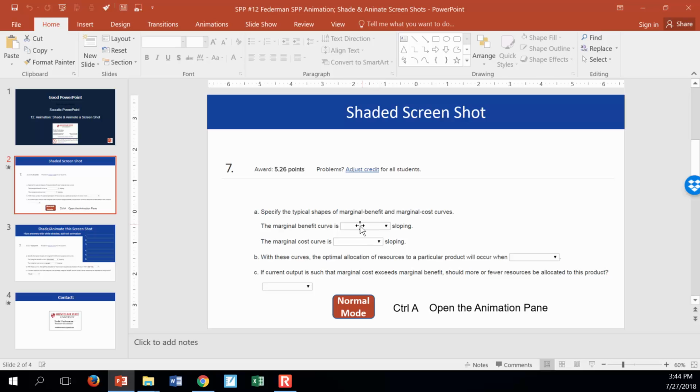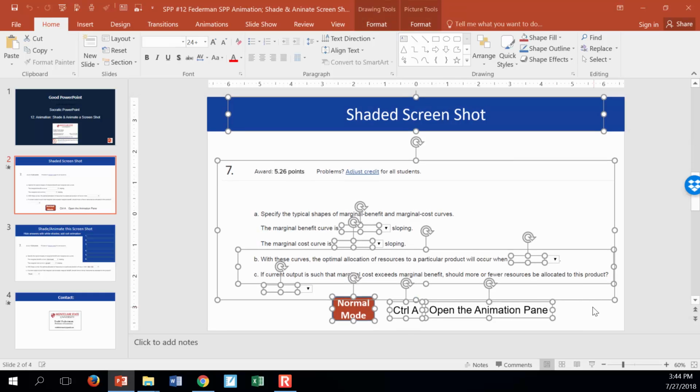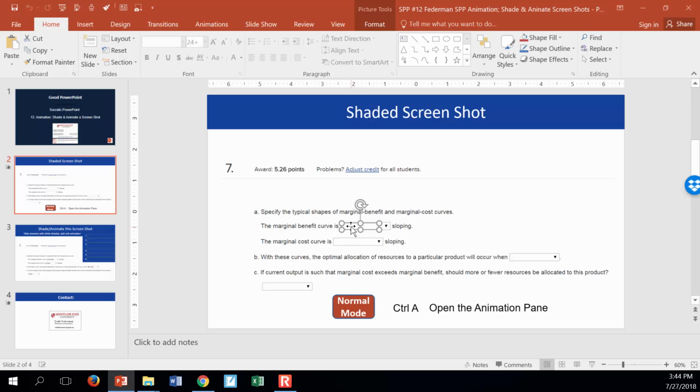You can't see that there are objects, shades, that are hiding answers. Let's do a Control A, which will show us all the objects on the screen. And what you notice is there's tons of extra stuff over here. There are white boxes that are hiding answers. Let's take a look. Right over here, the first question. There's a little white box. See it up top? I brought it all the way to the top. I created a white box to exactly cover the word downward.